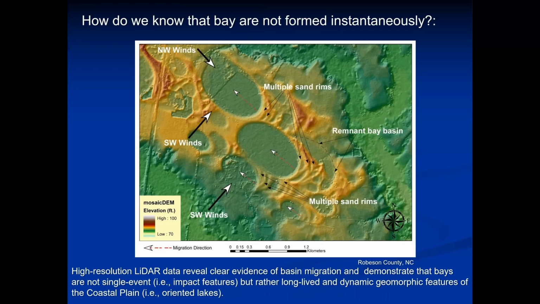And as it moves in this direction, it builds a regressive sequence of bay rims. It builds that rim, it migrates more this way, it builds another rim, migrates a little bit more, it builds another rim. So these are moving. You can almost imagine these things cutting and migrating over millennia. If you could speed it up over millennia, you would see the basins actually moving, cutting through these sediments. And you can see the same thing from here. It's like if you look on the LiDAR for rivers, you can see these paleo channels, right? This is a successive sequence of paleo channels.